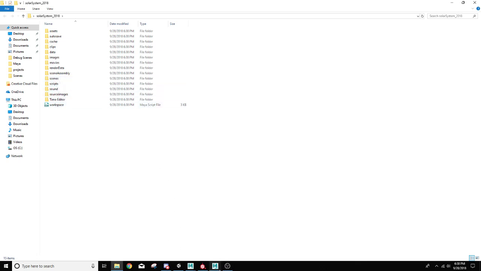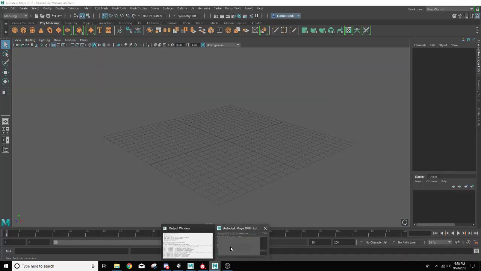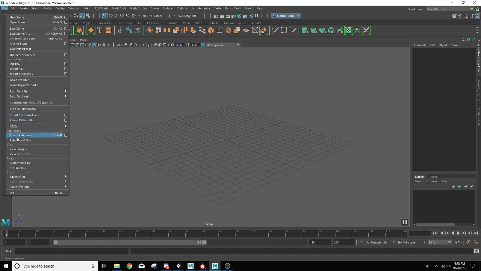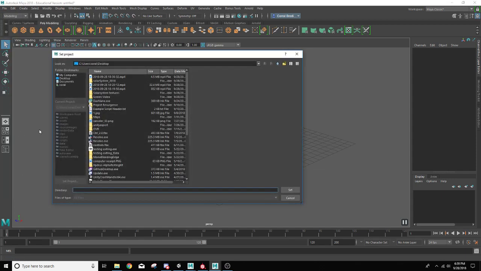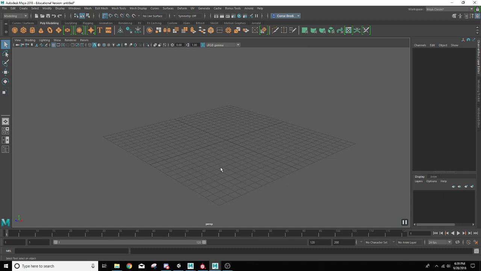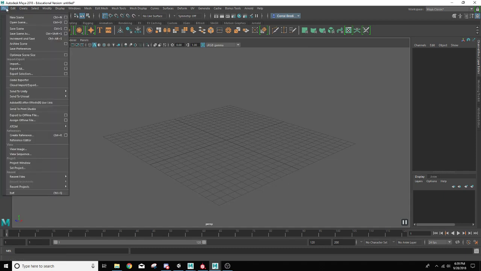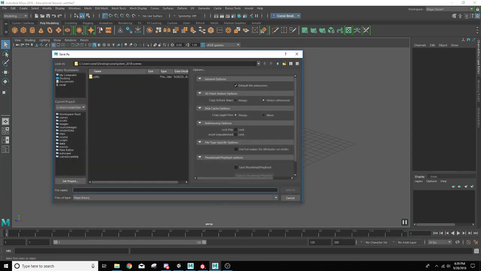So we're going to go over here, and we'll go ahead and do a set project. Make sure that when Maya starts up, it navigates everything to this folder we just created. So we're going to do set project and tell it that I want to be the solar system project folder we just did. That way it doesn't go to some older project or something like that. Okay, so now I can go ahead and do save scene as. This is the same thing as just save file as. Save scene is just a pipeline type term for production.